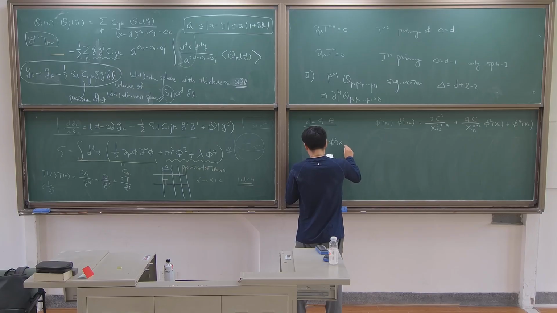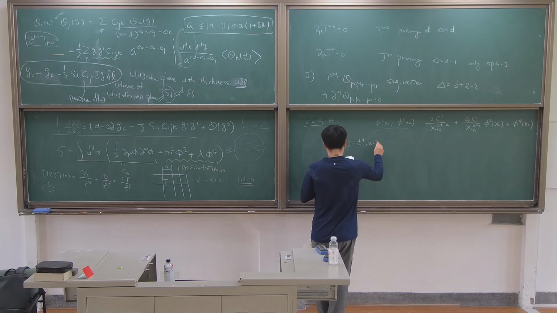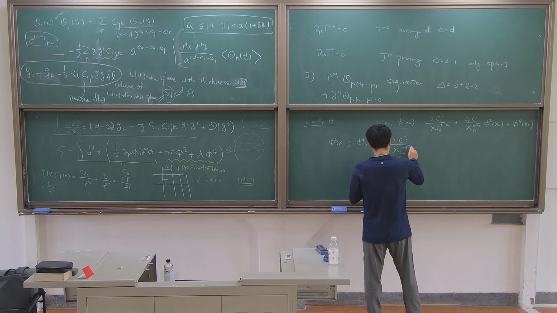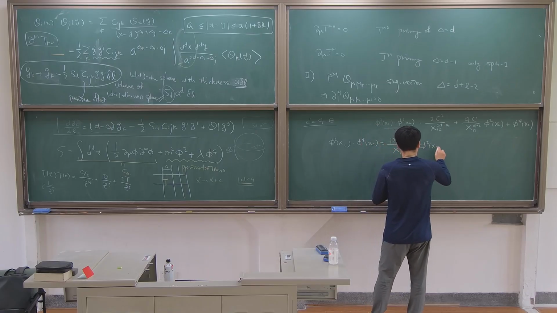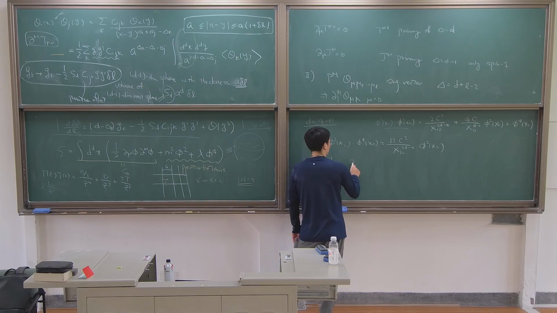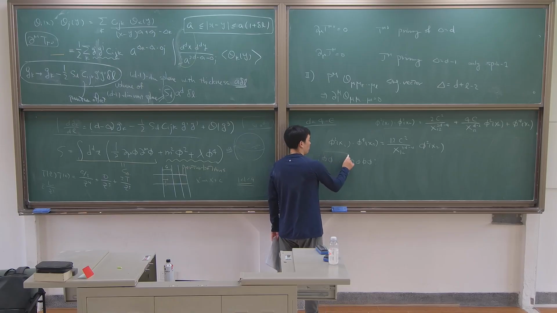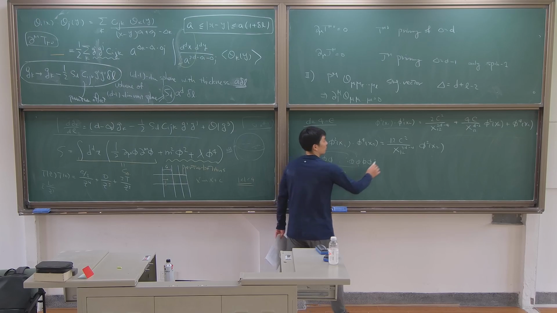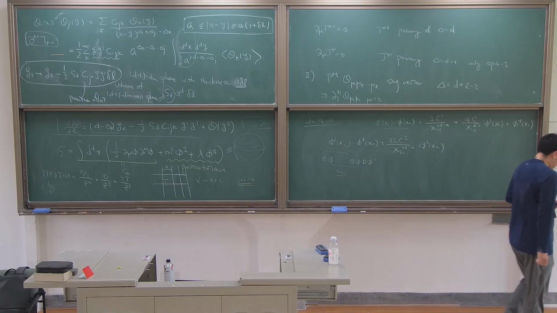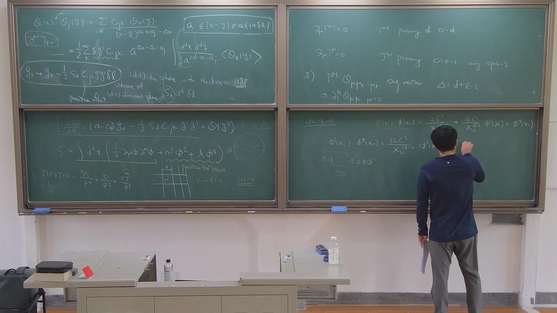Phi squared of x1 with phi to the fourth of x2. Let's do the same exercise. What you get is 2 times 4 times phi squared of x2. This one you already also know: phi phi normal ordered, and then phi phi phi phi. There are four ways of choosing this, and once you pick that one, you can take the other three. So 4 times 3 will give you 12. And so on. And the other thing is 8.